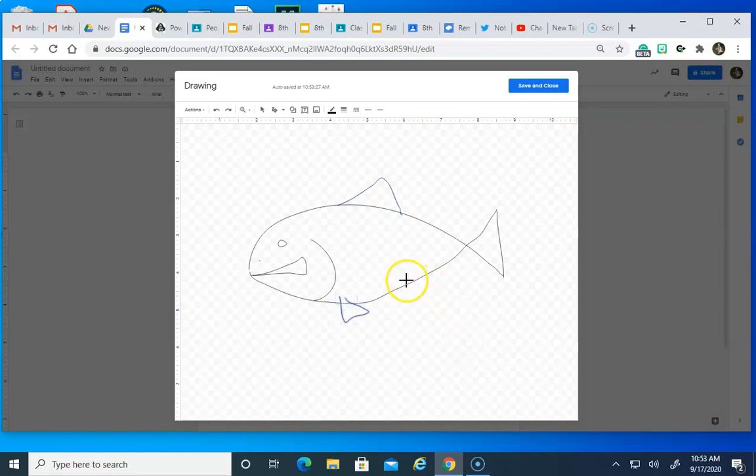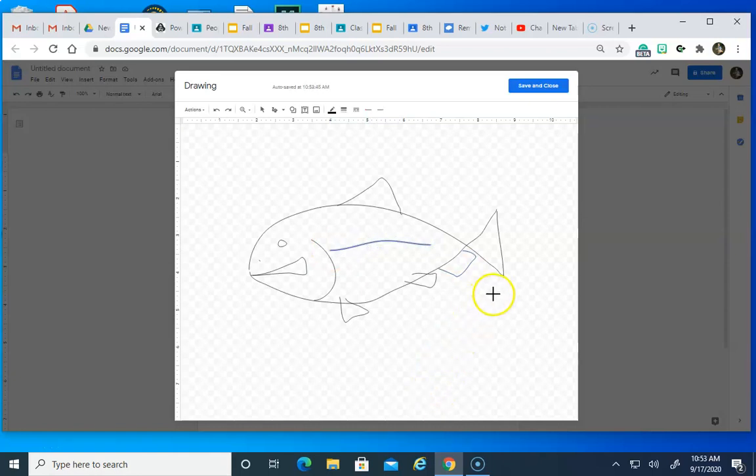There's one fin. There's the second fin. And then my third fin goes right there. One last thing I need to add on my fish is a lateral line.